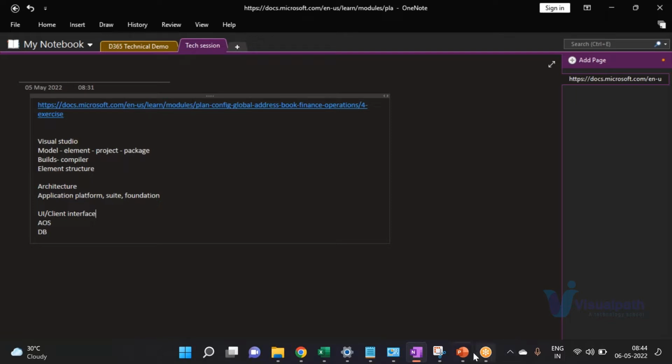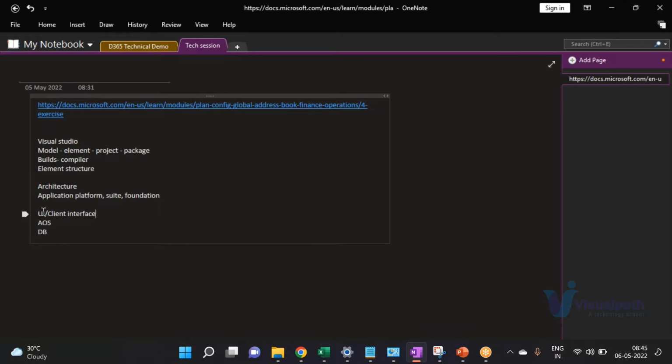So what do I mean by that? The client interface is whenever we are creating a form or a menu item, which is the front end part. Whenever we were using something from the front end, we used to call it the client. The window that I was showing you, the ERP, the customer form, the sales, all those things, we used to call that the client in the older version. So that is one layer.